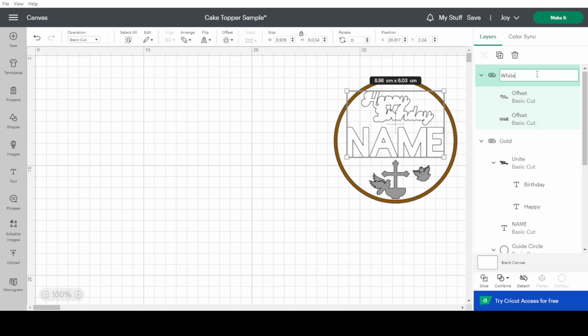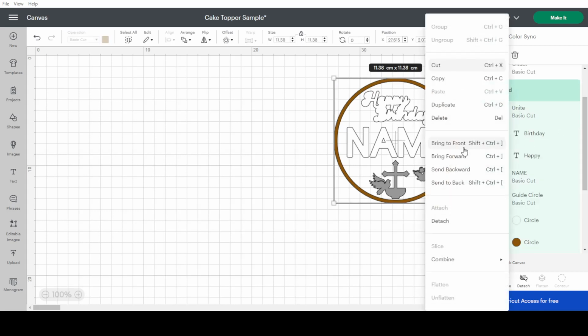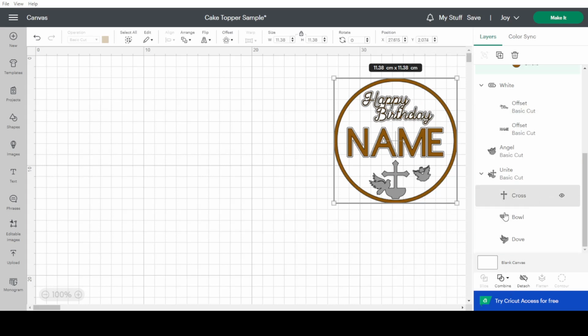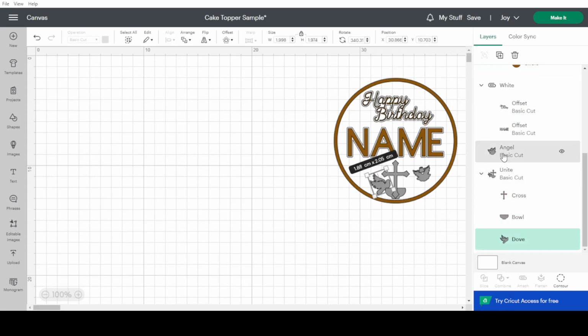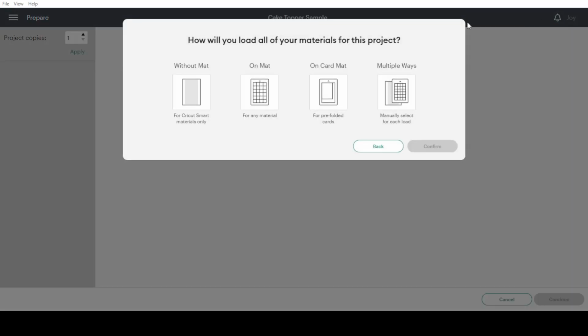This is my white. I'm double clicking on that to be able to change it. I will also move it. I'm right clicking there and bringing that to the front. And now I was happy with the way this came through, and I could just move the angel around however I wanted. Now I'm just going to make sure that that unites again. Perfect. Now press make it. And you'll see the difference now.